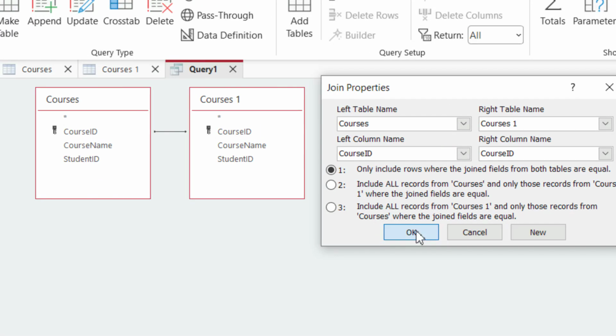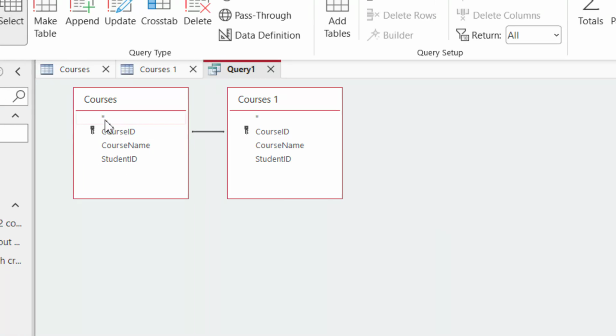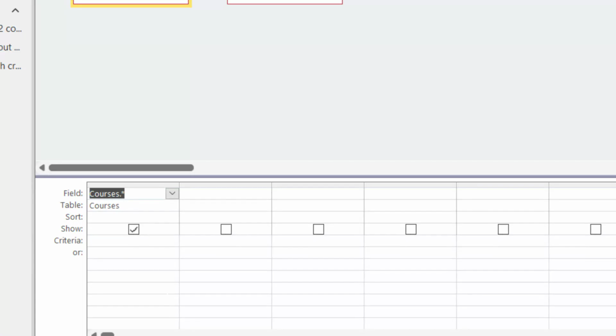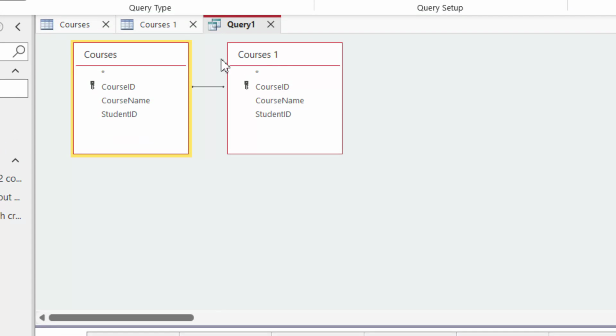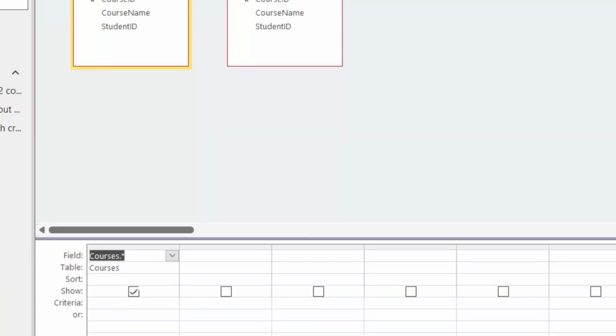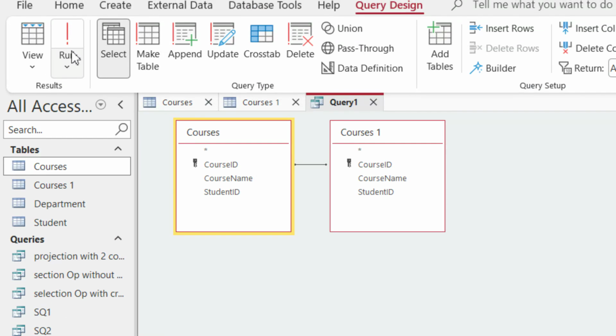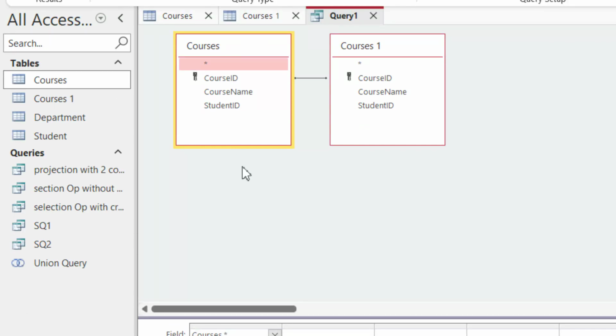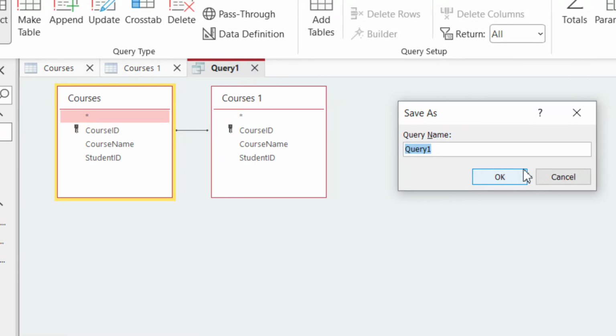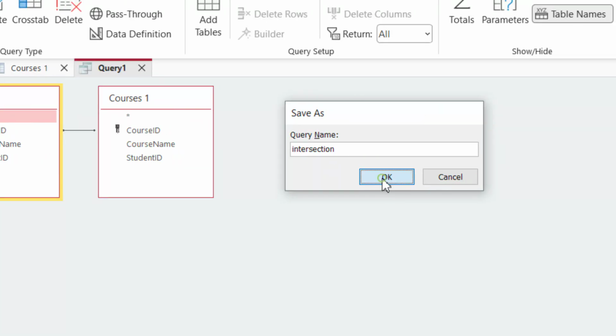Now select columns from any one of these tables, because the tables carry the same columns, so add all the columns from only one table, and then run the query. Let's first save it as intersection query, and now run it.